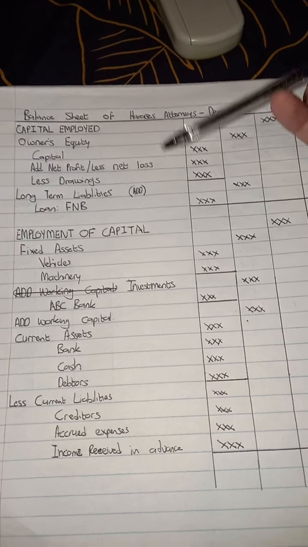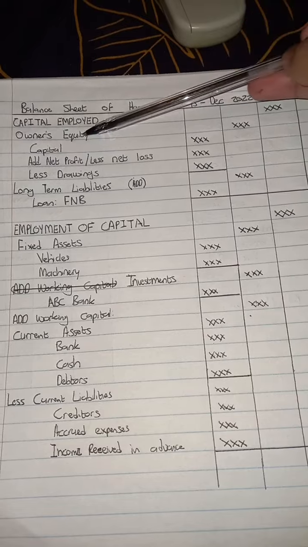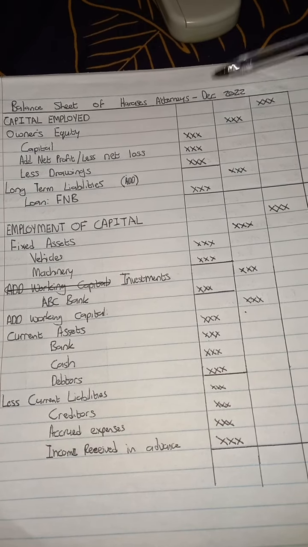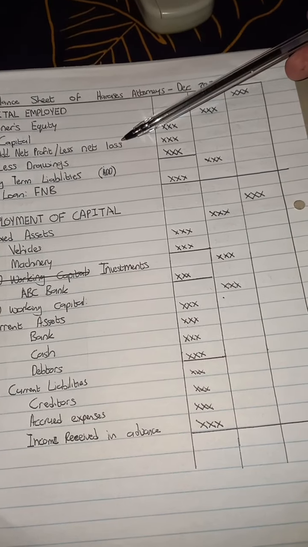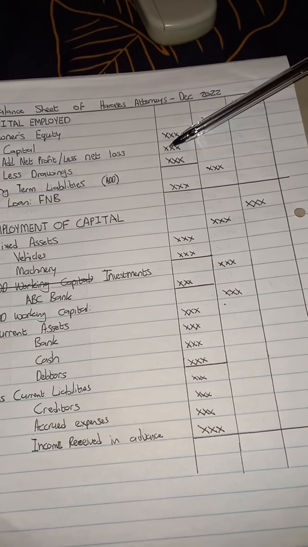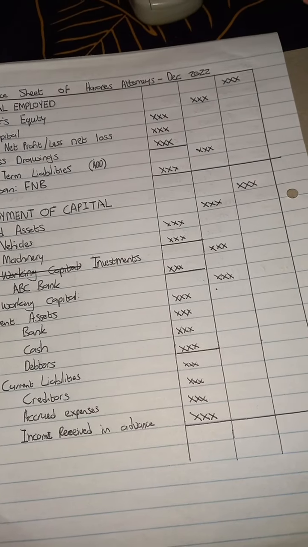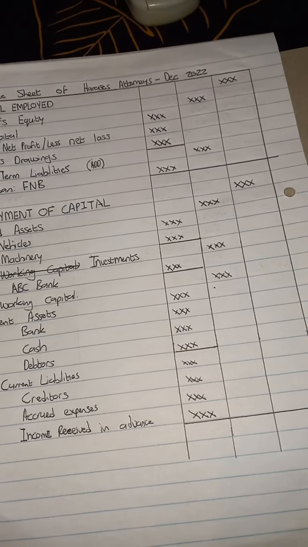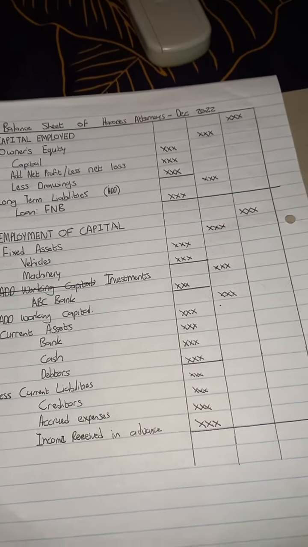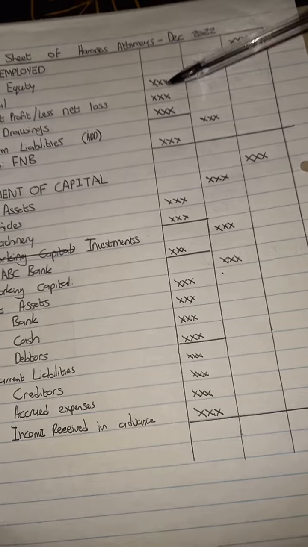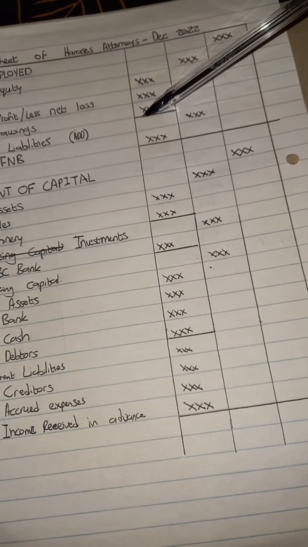It's very important. If you had a net profit in your income statement, you would add net profit to your capital amount because you made money. If you made a loss, you would then less net loss from this amount. So again, whenever it's less, it's minus. Whenever it's add, you add. Or whenever it's something like plus or one there, it's an add. And anyways, after the capital and you add your net profit or your net loss, you less your drawings.